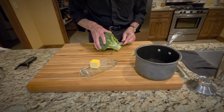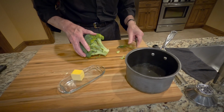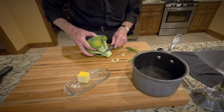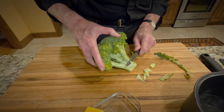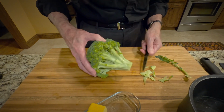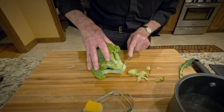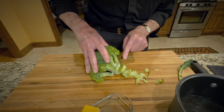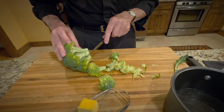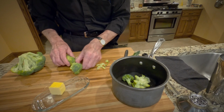The stalk is totally edible, but it helps to cut off a kind of tough skin over it. But the inside is very tender and flavorful. Then you can just cut that into slices. And then the florets start coming off. So for the two of us, that ought to be plenty.